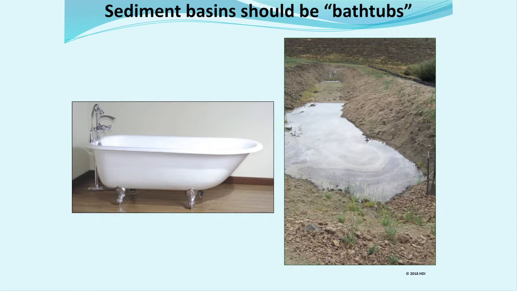Every pond should be long, not square or circular. If you have a square or circular pond on your site, you probably have a very ineffective one, unless you've put baffles in or whatever the case may be. Because you want that water to take a long time so that the particles can settle out. The question is, how long is long? Or how short is short?